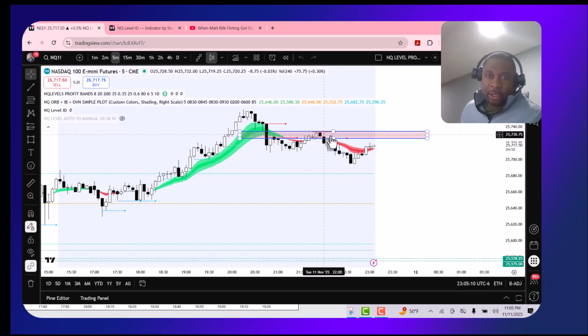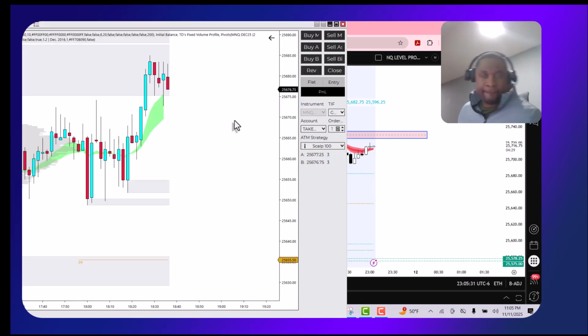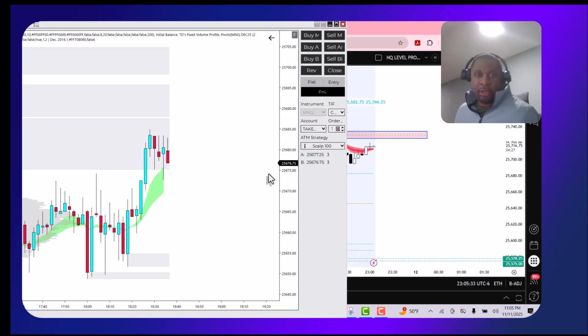So this is kind of an important level, these key levels here that are marked on the chart. This indicator works off a certain calculation. So now that we have the level marked right here, we want to just take this indicator off because we don't need to keep it on the chart. We just want the level. All right, and then we go over to here, and then we just place an order here, buy here.